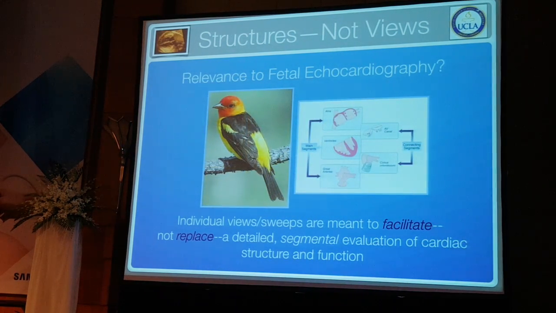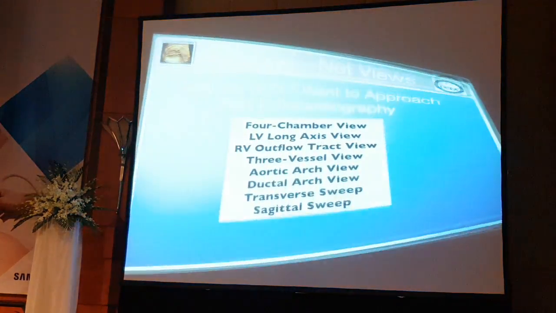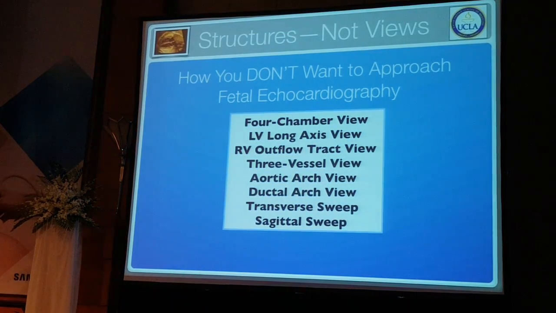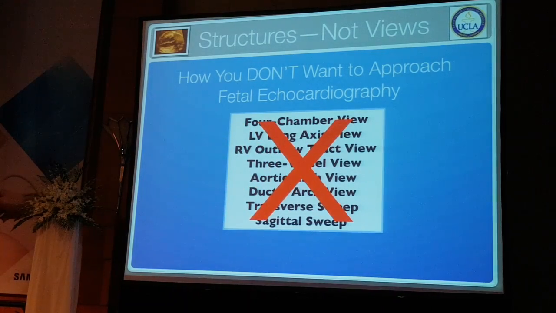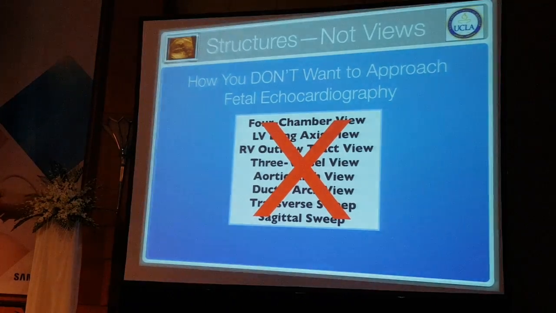So the relevance to fetal echo is that the individual views and sweeps are supposed to facilitate or help, not to replace a detailed segmental evaluation of the fetal heart, structure and function. So another way to look at it is you don't want to evaluate fetal echo or even fetal cardiac imaging as just a bunch of views. You just need to get this view and that view and that view. The views themselves are not what it's for. It's really the structures, and how they're related to each other, that matters.